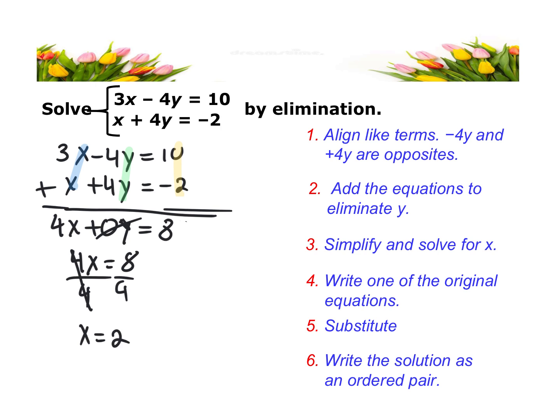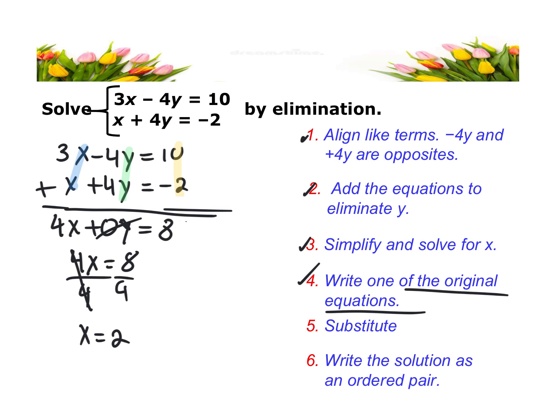So after we solve for x, so we did step 1, step 2, step 3, we want to plug that 2 into one of the original equations. So again, write one of the original equations. I'm not going to rewrite them because they're the same, and they're already written for us. And for step 5, we substitute.